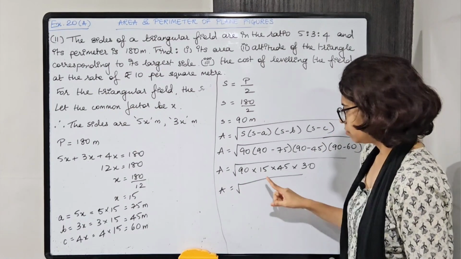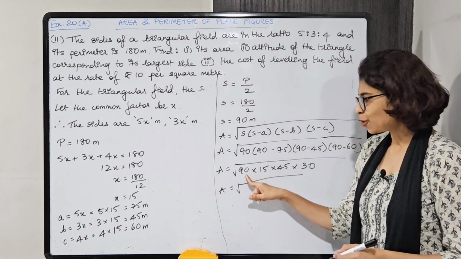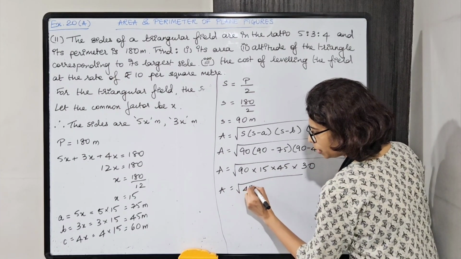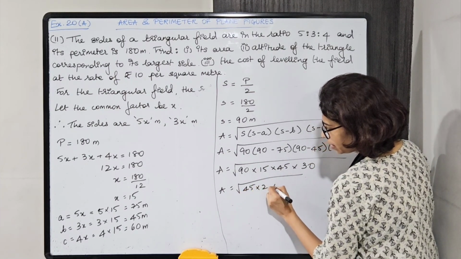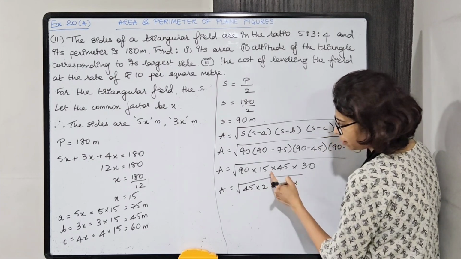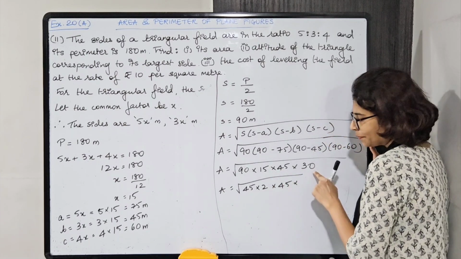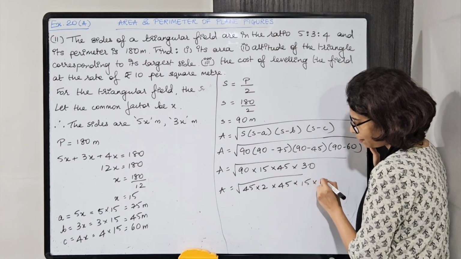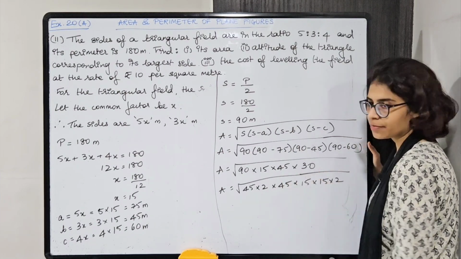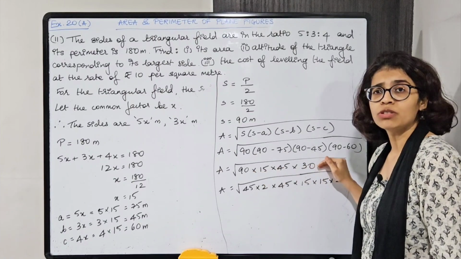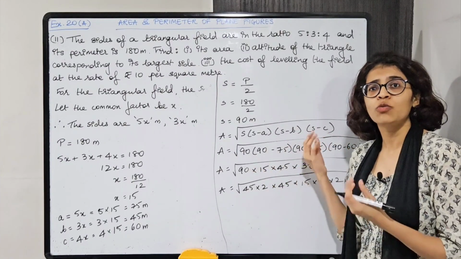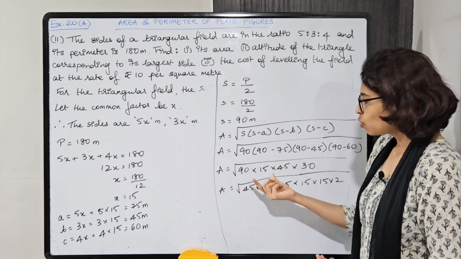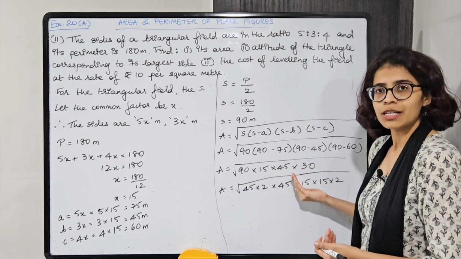Over here 90 is 45 into 2 है ना, so I can write this as 45 into 2 into 45, and 15 and 30 को relate करते हैं, 30 is 15 into 2, so 15 as it is and 15 into 2. Okay, don't multiply students, multiply करके और बड़ा नंबर मिलेगा, why you want to complicate it, instead इसको factorize करो. So try to keep it as simple as possible.